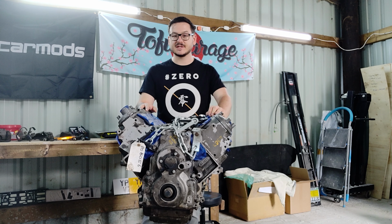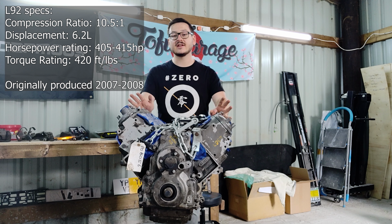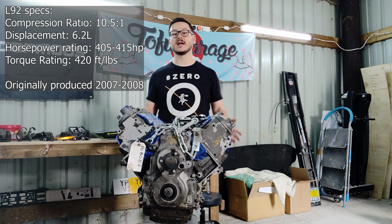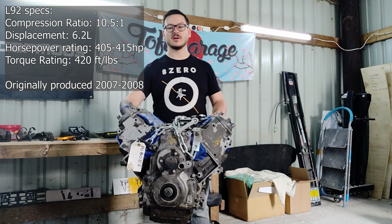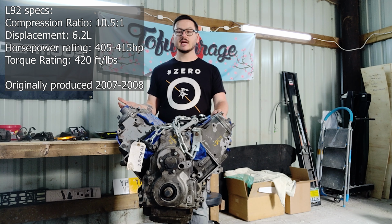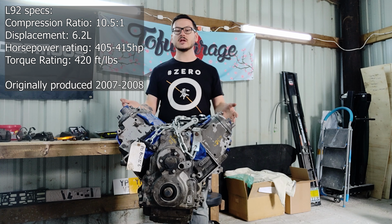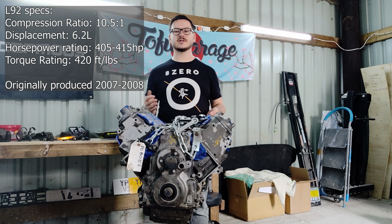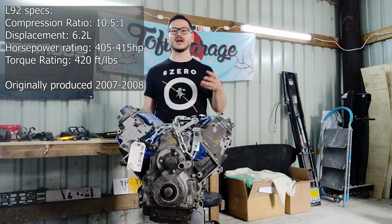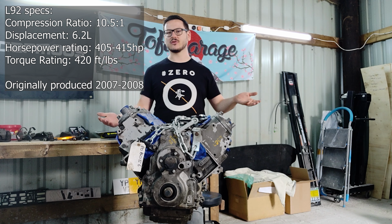Now, getting back to this engine specifically. As I say, this is an L92 truck engine from the LS3 family. What that means is the L92 specifically, although it's a truck engine, is also aluminium, hence the lightweight, which means aluminium block, aluminium heads, all very lightweight, all very simple. The difference between this and say the LS3 is, well, for starters, for me in the UK, cost. These engines are pretty hard to come by in a used condition. Crate engines are multiple thousands of pounds. Of course, this wasn't cheap, but to give you a hint, a crate LS3 or a crate LS1 is more than what I paid for the car originally, being £4,000, 4K.